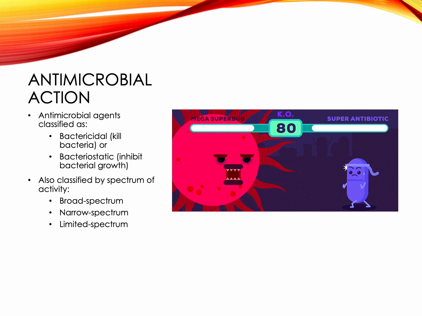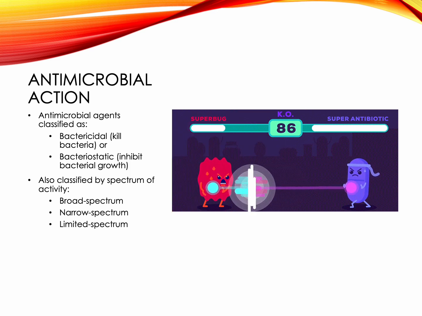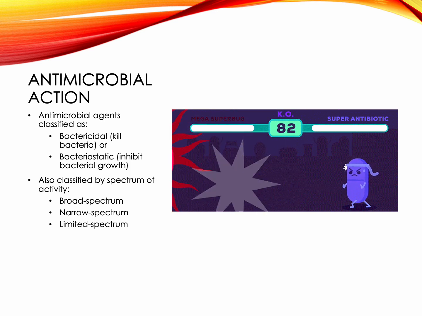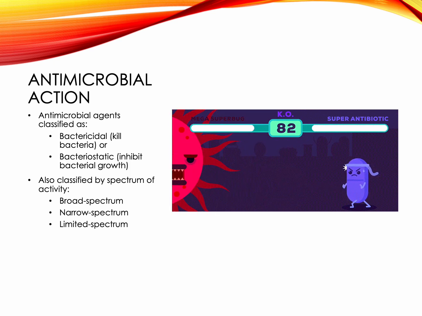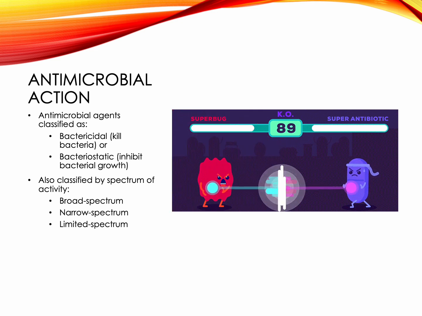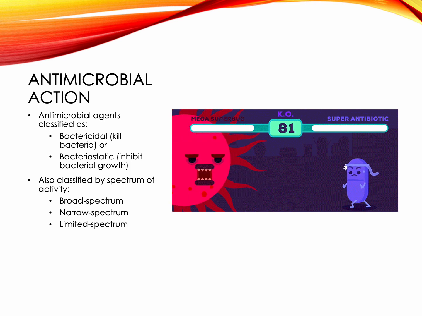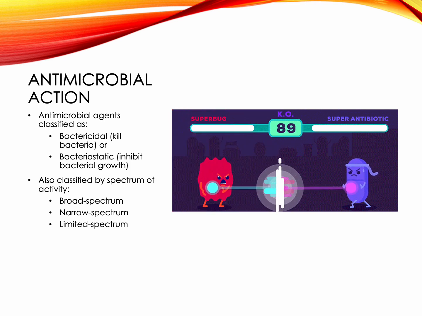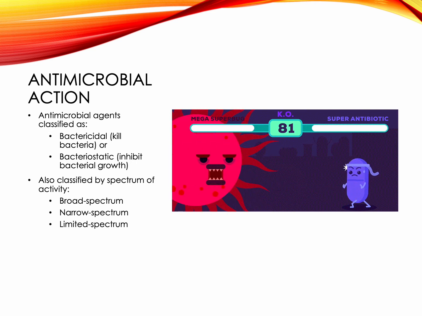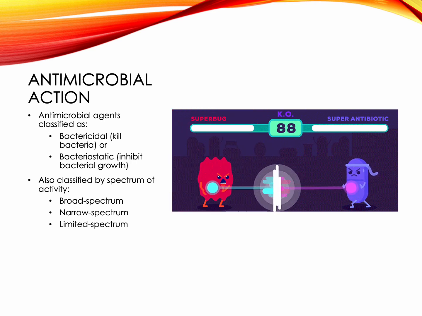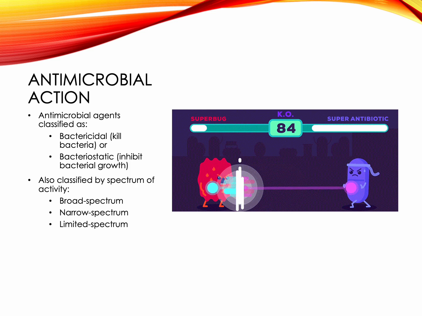So if the antibiotic does any of these things, the bacteria is going to die and it's not going to be able to replicate. Some antibiotics, such as cephalosporins, penicillins, vancomycin, and bacitracin prevent bacteria from producing proteins, and these proteins are necessary to maintain their cell walls.